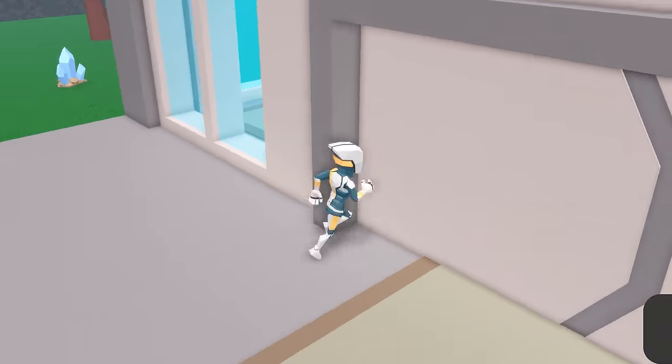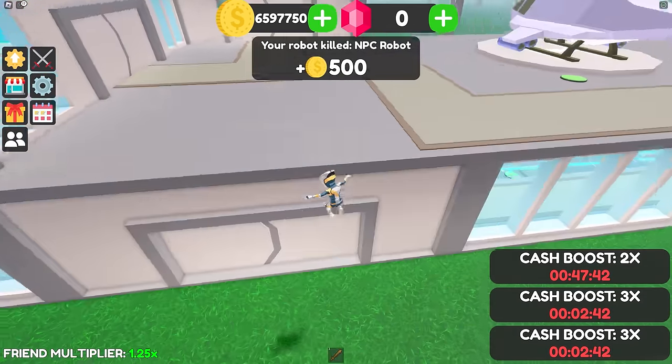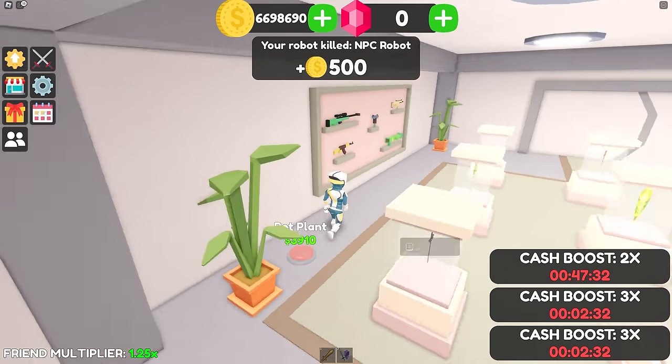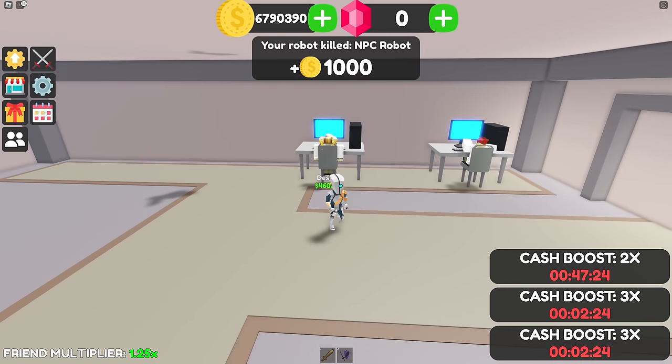Got a helicopter now. Let me quickly go downstairs. Don't tell me I've got to go downstairs like that every time. Go all the way down here to get my sword now. That's in here. All the way at the back. That room's completed.